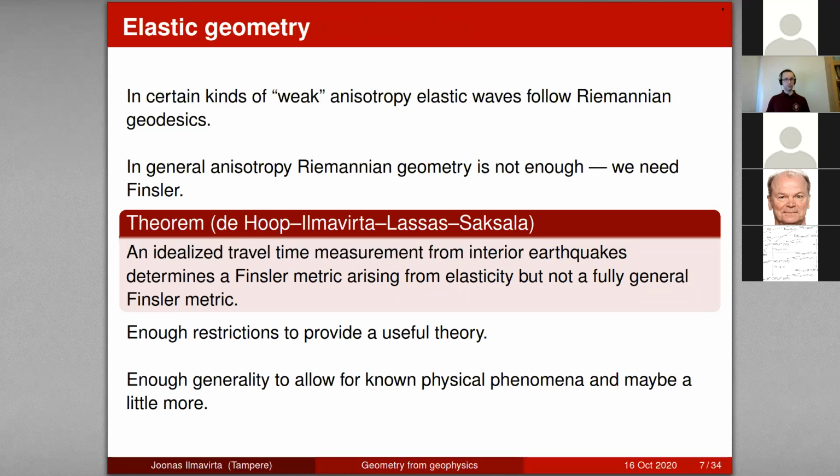But if you only do Riemannian geometry, it's too narrow. So we also need enough generality to allow for all physical phenomena that we want to include in our model, and maybe even a little more to leave room for exploring something beyond the current model. So this is the balance. It needs to be broad enough and narrow enough. Riemannian geometry is too narrow, Finsler geometry is too broad, but somewhere in between is a balance, and that kind of balance is something that I'm quite fond of.